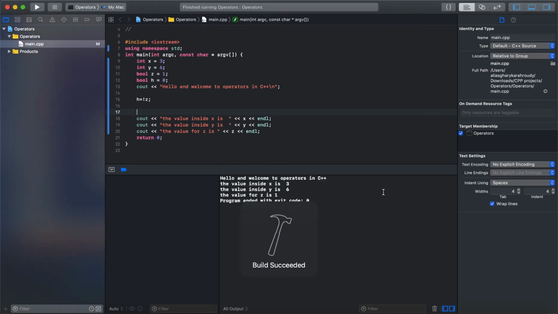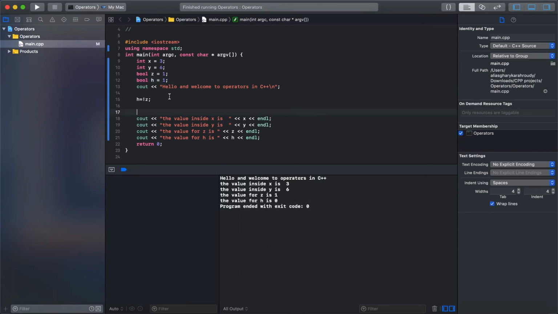So, as you can see, we need to have z printed out. Let me just pretty quickly cheat and add another line for the value h. Basically, I'm just using the information of the value z to create this line, and let's run it again. And you see the value for h is 0. Now let me initialize it to 1 so you guys can see the change.